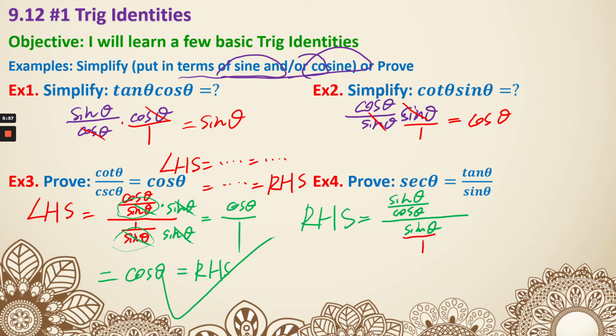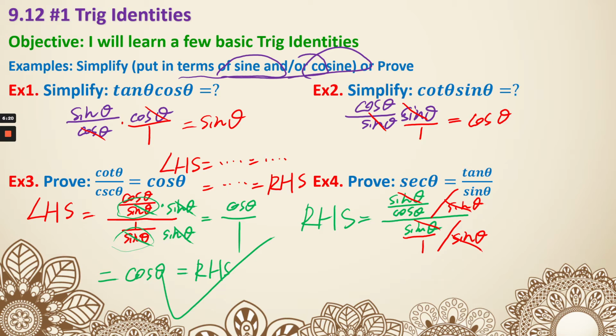Now you have a fraction on the top and the bottom, and they have the same numerator. When they have the same denominator, we multiply it on the top and the bottom. This time they have the same numerator, so instead of actually multiplying, we are going to divide the top by sine theta and divide the bottom by sine theta. And in that case, the sine theta cancels, the sine theta cancels.